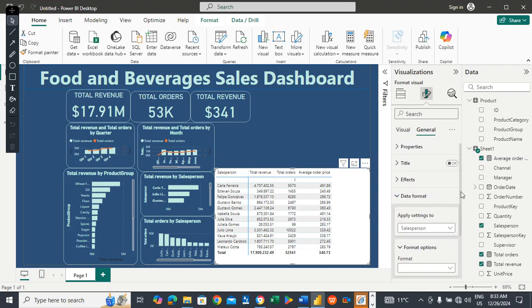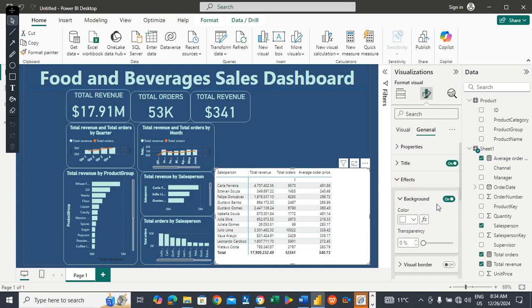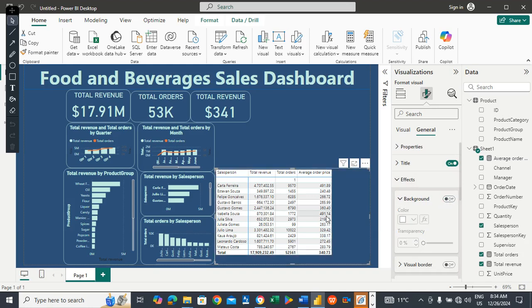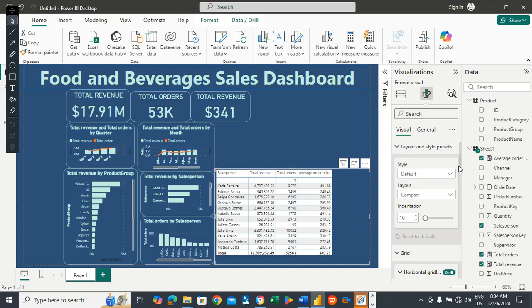Click on effects, turn off background, and I'm just trying if I could enlarge this total table here. Turn on the visual border because there's a lot of empty space. Maybe I will try to increase the size for the values, and possibly that may take over the blank space. Let's see.